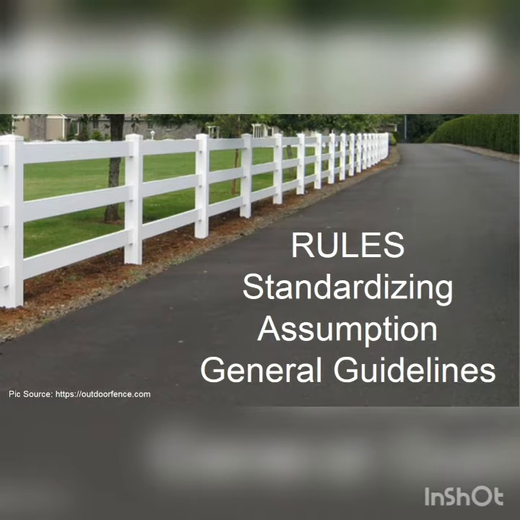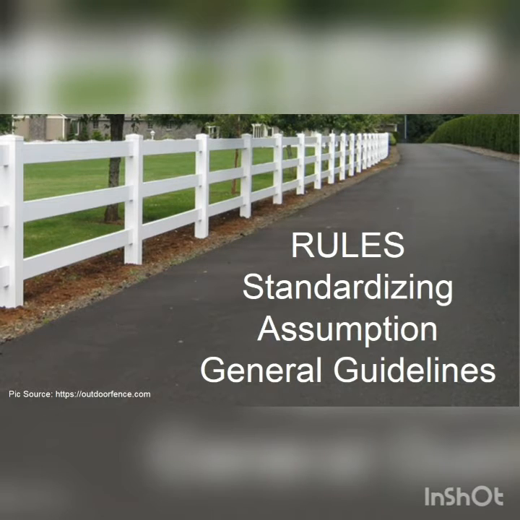Here we can see the rules, standardizing, assumptions, and also general guidelines. Basically, this is the researcher job. Number 1 is making a standard research tool so any interviewer could use it. Number 2, take the responsibilities so assumptions are fulfilled. And number 3, following the general guidelines, which can be accepted by all researchers.